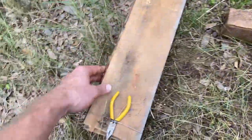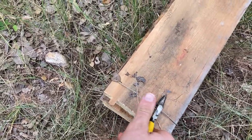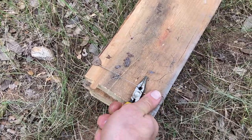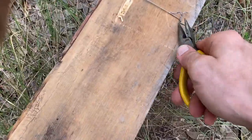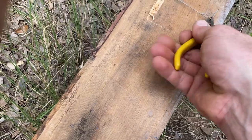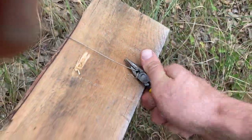Now, as you can see, I put some pliers there. Tried to think this thing through somewhat. If I can cut this. Oh, come on, there we go. Maybe it'd be easier just to untwist it. Just trying to do it one-handed here. Okay, I got it cut. So let me flip it back over. Sorry about the angle, you guys.